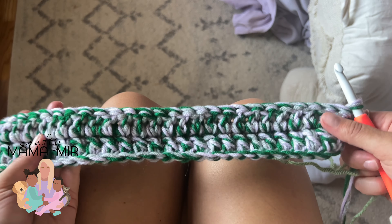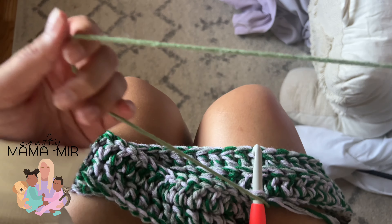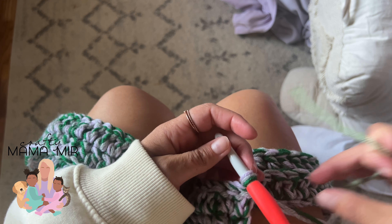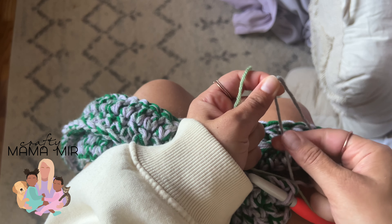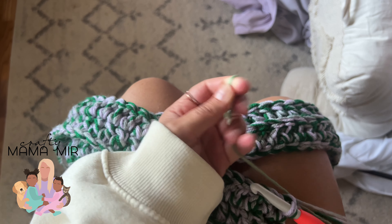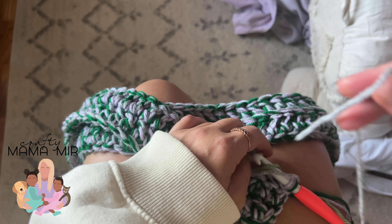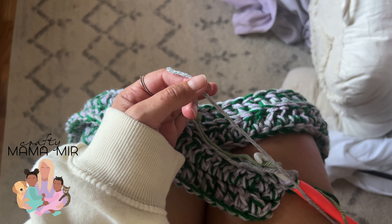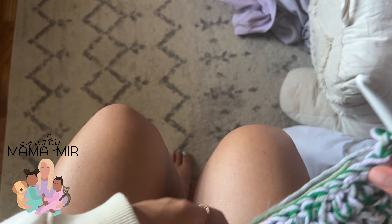Before we jump to the next row we're going to change color. Before adding the chain stitches, tie on the new color to the color you're alternating out. A guide for specific colors, what to use in what row, is available in the pattern, as well as a blank template to follow along. I like to do a double square knot as close to the stitch as possible, then keep tail ends about six to eight inches. A big tip: go back to your skein and pull the old color out so it doesn't get tangled with your new three-color strand.